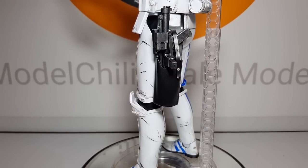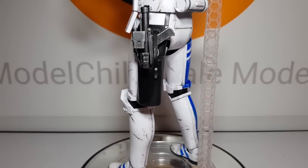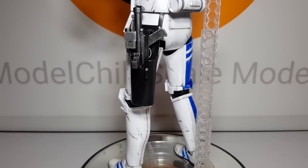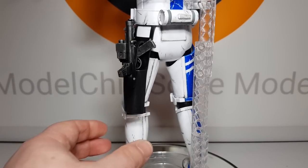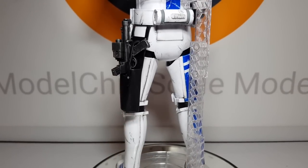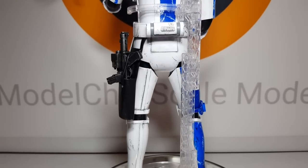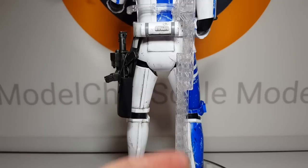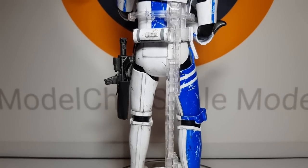And he's cradled against the stand that comes with the kit. It's not going to stop him from falling over, but it does a bit of a job of stabilizing him, especially if you wanted to pose these legs in a bit more of an action pose. There is another clear piece that sort of plugs up underneath his crotch there, but I just thought that looked a bit too weird, so I've left that off.